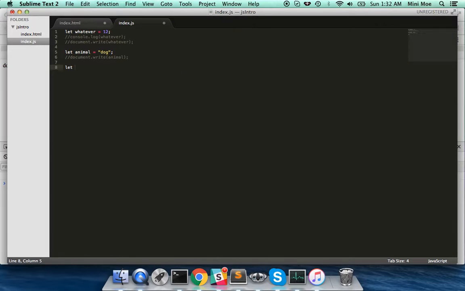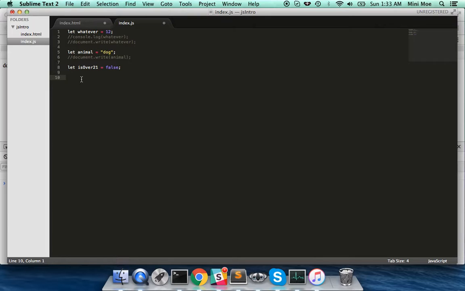Variables can also be booleans. By the way, guys, JavaScript is typically written in camel case. So we have let is over 21 is false.